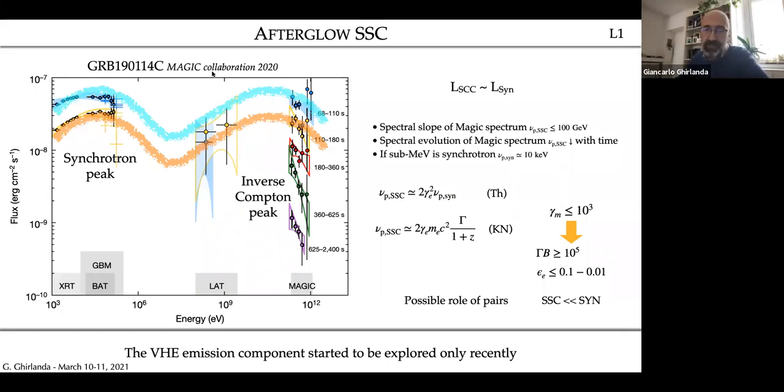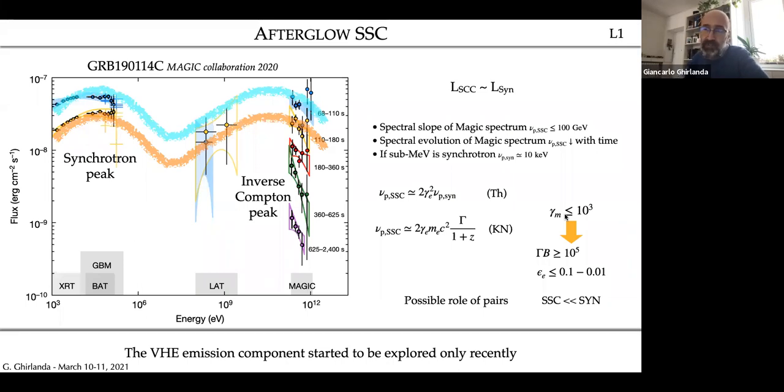Now, why is this important? Because, very simplifying the situation, there is a relation between these two peaks, which is related to physical quantities like, for instance, the typical energy of the electrons. The interpretation of this second peak as a synchrotron self-Compton emission therefore places a limit on the energy of the electrons, which in this case is relatively small. And this is an issue which has been discussed in the literature, probably is not completely solved, and probably will be solved with the study of many of these sources.